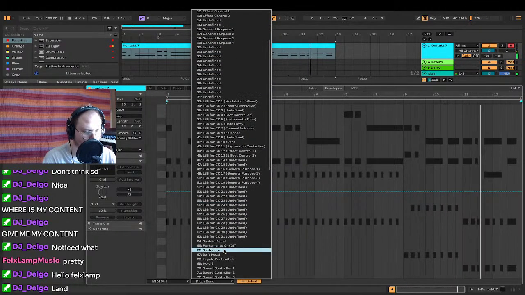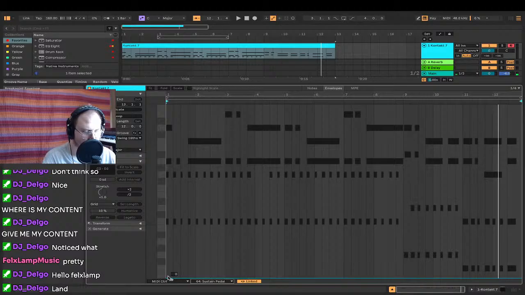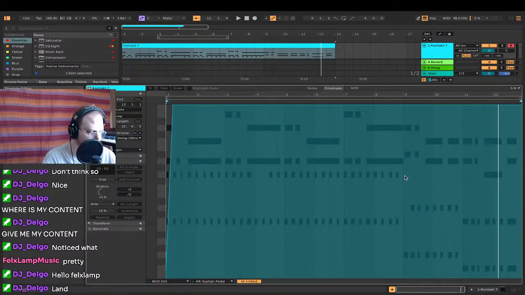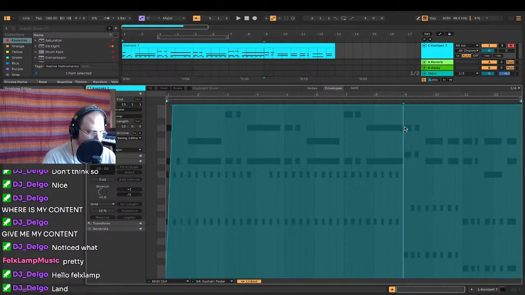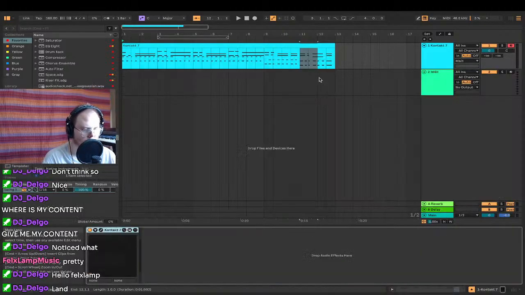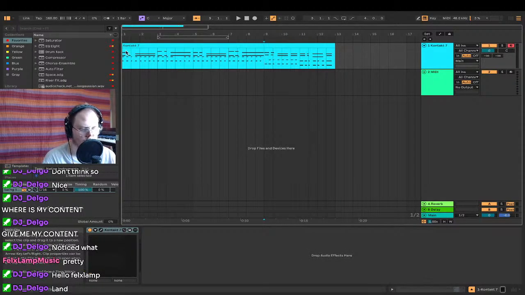Okay. The automation recording for the sustain pedal is sometimes awfully goofy, so I elected to not use it while I was playing just now, in favor of coming through here and doing that by hand so that the automation was a little bit smoother.